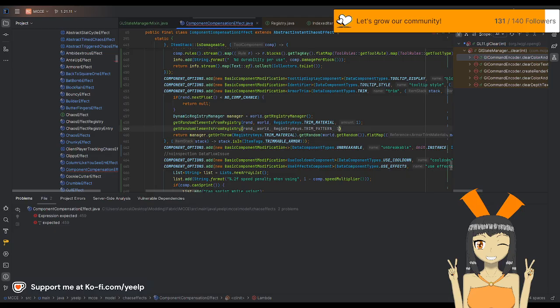Trim pattern, and I need one of these as well. This gives me an iterator, so I can do dot next.